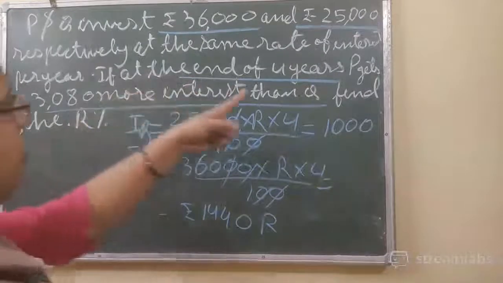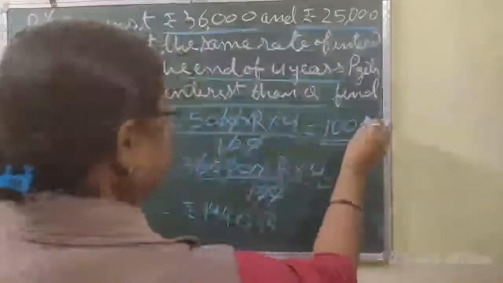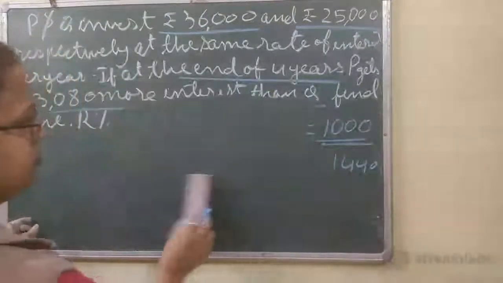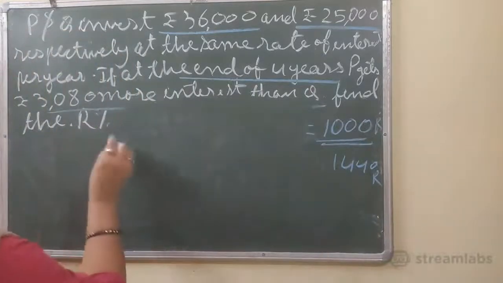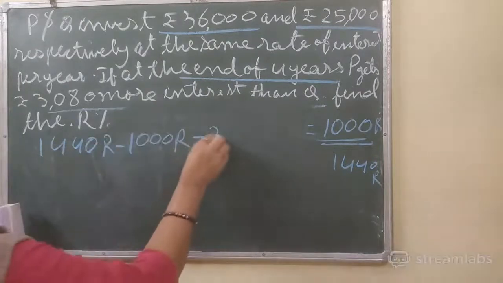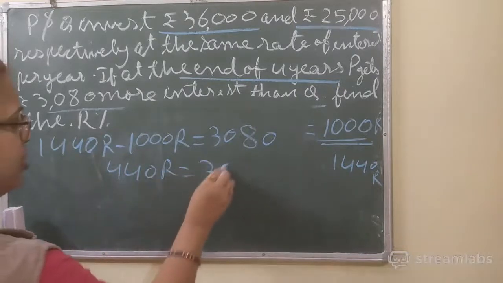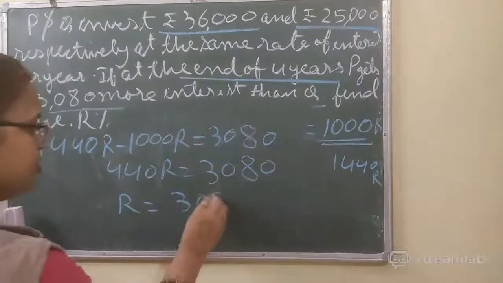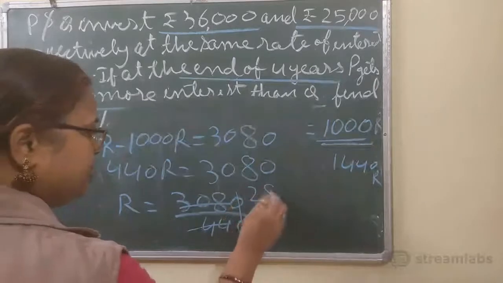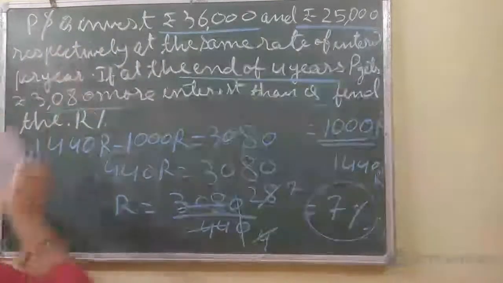The difference is given. If at the end of 4 years P gets this more than this, means we have to find the difference. So after this, I hope you have noted down this one. One is this quantity and another one is what? This is of P. And here R is also given. So difference is given what here? Difference is given 144. Start from here. 1440 is equal to 3080. So when we will cancel, means to subtract, what we will get here? 440 R is equal to 3080. So R will be equal to what? Divide by 440. Cancel 11 4s and 11 2s 8s. Then set. Clear? Okay. Now let's do the next one.